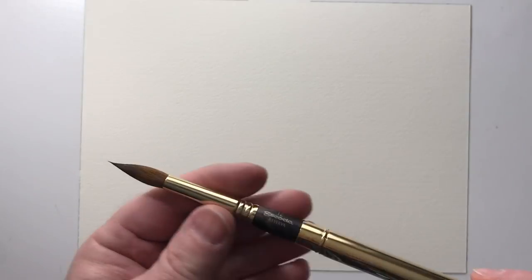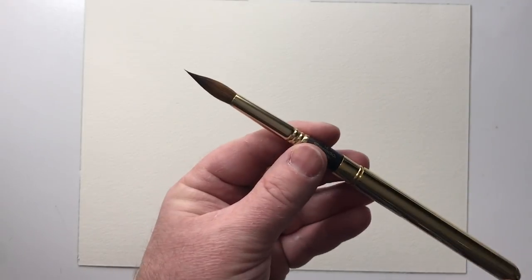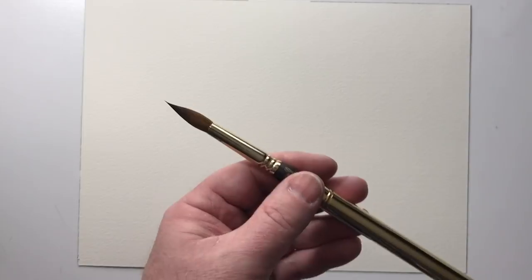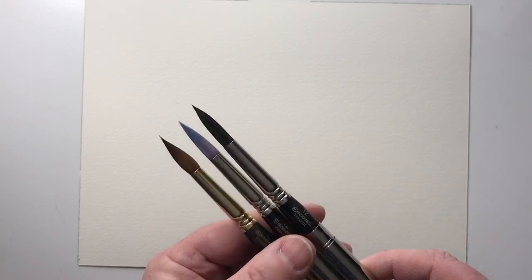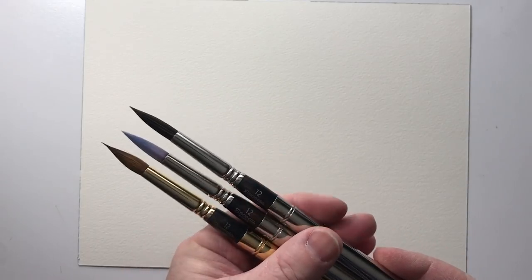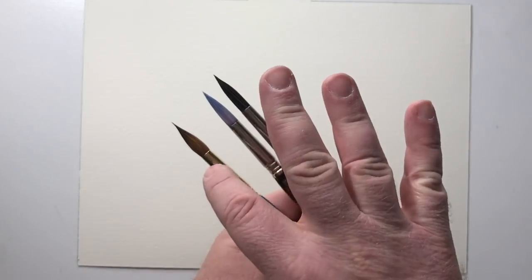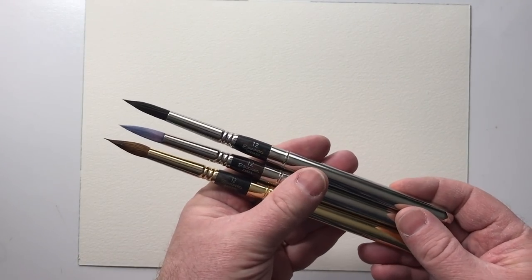Okay, so today I'm going to compare this Kolinsky Escoda Reserva travel brush to a couple of the brushes from the last video I did comparing these synthetic brushes. I'm going to compare it to the synthetic Perla and the synthetic Versatile, and leave the Ultimo and the Prado out of this. The Ultimo carried more water than these two synthetics, but it's not the same type of brush. It doesn't hold the same kind of point like a Kolinsky brush does. So I'm just going to compare it to these two for this part of the comparison.